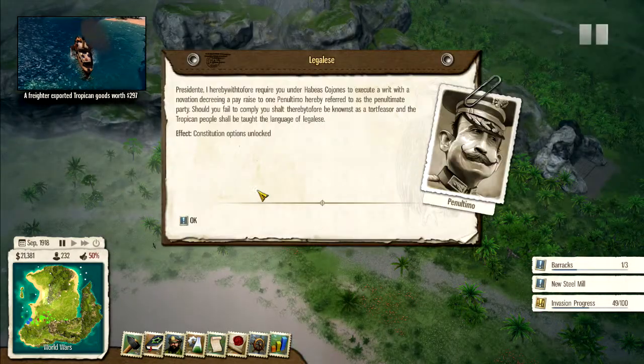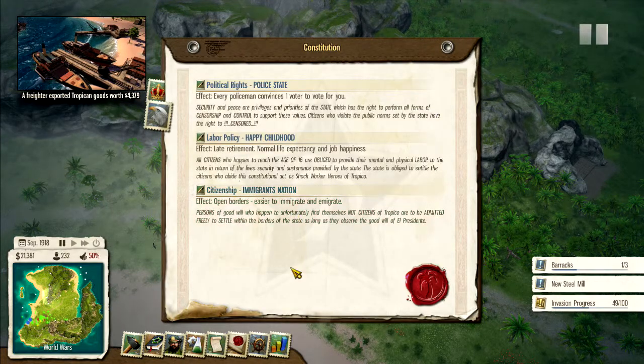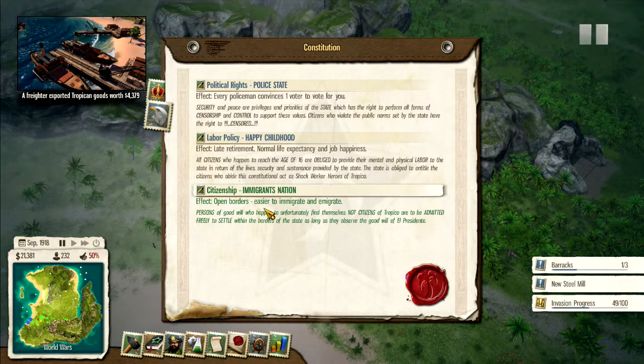Whoa. Presidente, I hereby require you on the habeas cojones. That seems crazy to me. All right, constitution options. Again, I wasn't ready for this.